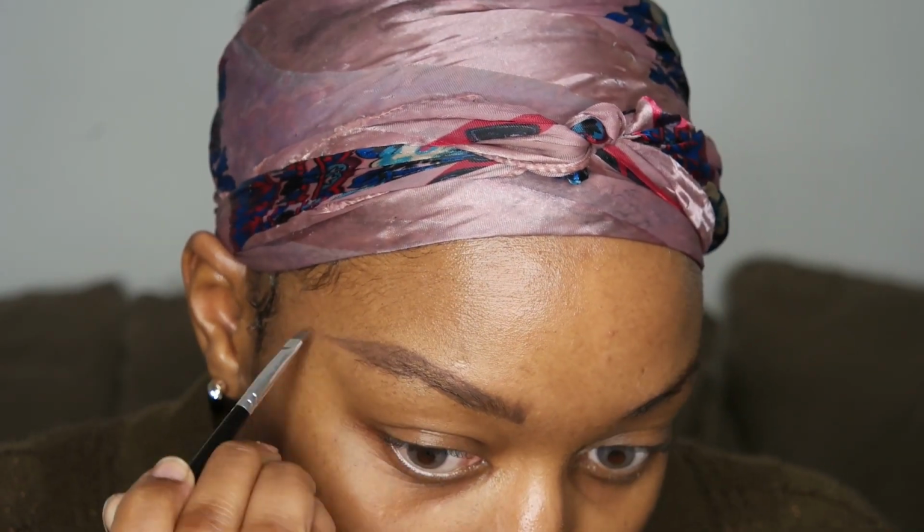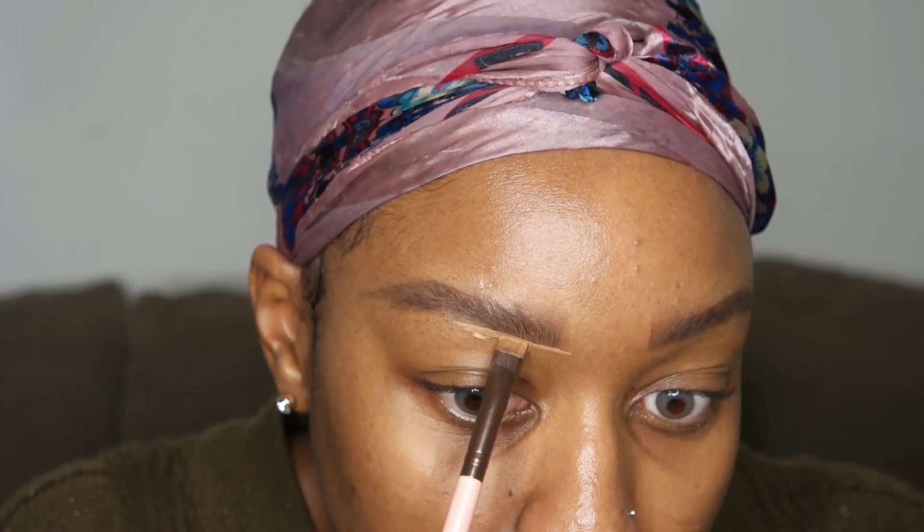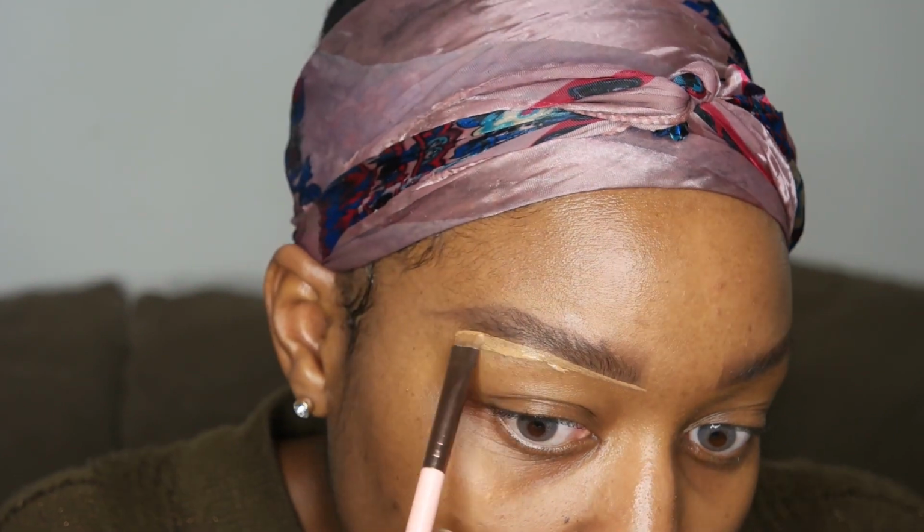I'm using the Anastasia Beverly Hills Dip Brow Pomade in the color Chocolate, all right? I'm going to go ahead and brush them, and then to clean up my brows today, I'm going to be using the Makeup Revolution Concealer, and this is in the shade 12.5.